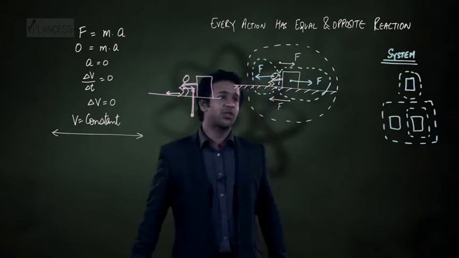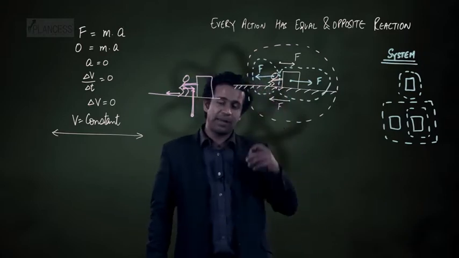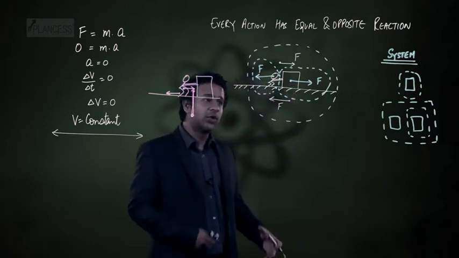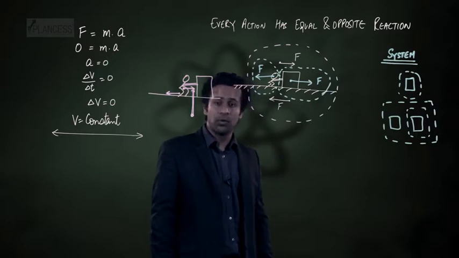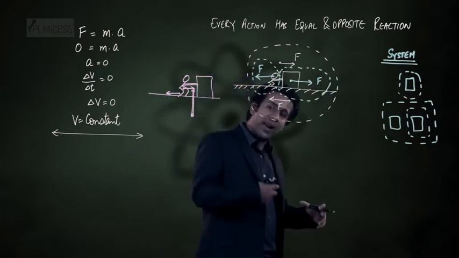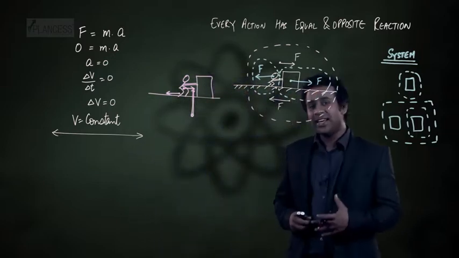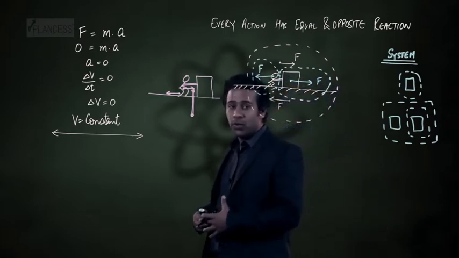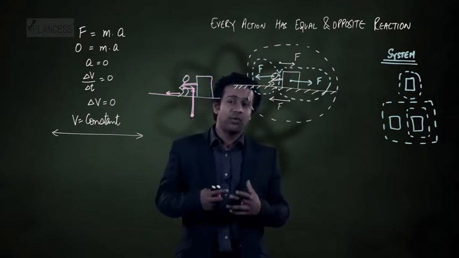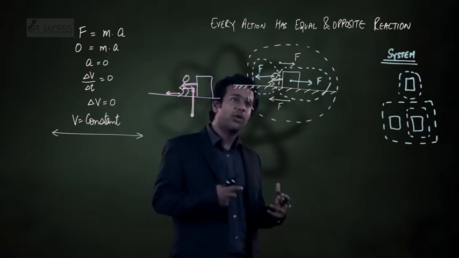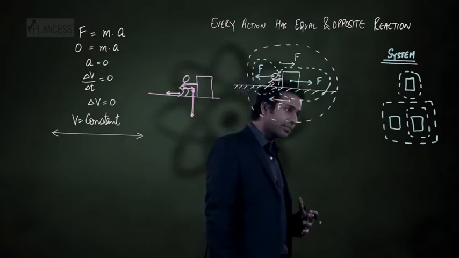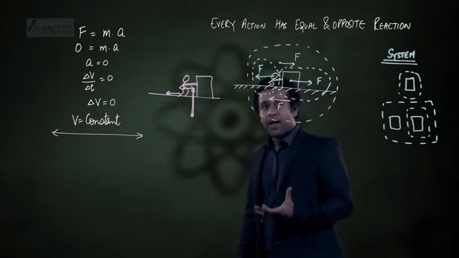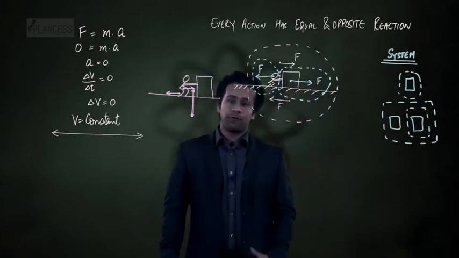You can think about the situation. Say if this floor is very slippery, will this man be able to push this block? He won't, right? He would keep slipping, but the block will not move. This is because to apply any force on that block, he needs to push the ground backward. And he needs to be able to do that. And on a slippery floor, he would not get enough reaction from the ground to be able to do that. Right. So this is one common confusion about the third law of motion.